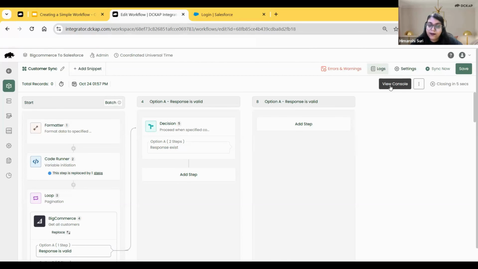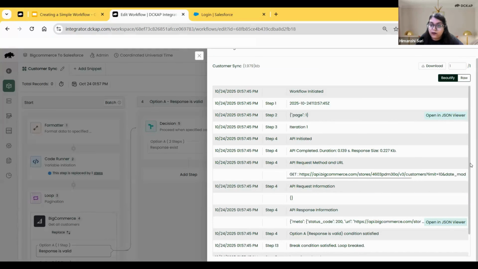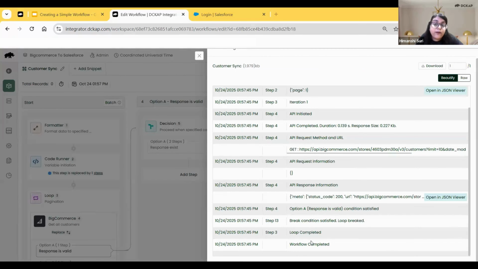We'll wait. Here you'll see the log. That's why I was telling you to enable the console log in each and every step. So now there is no entry.